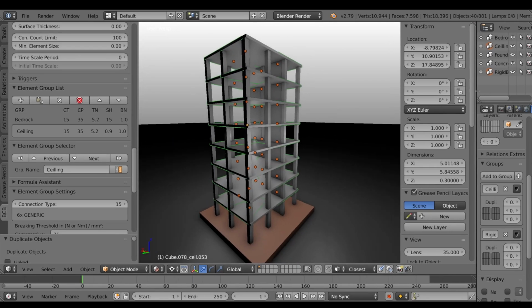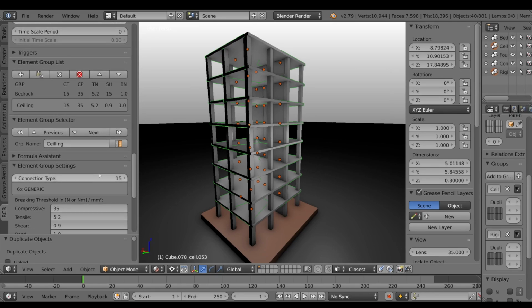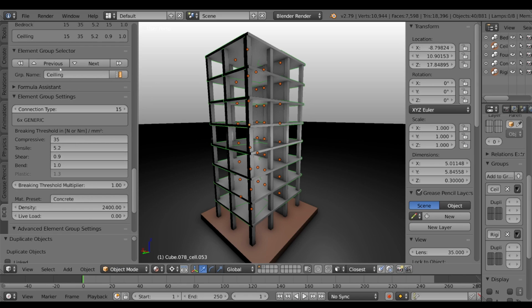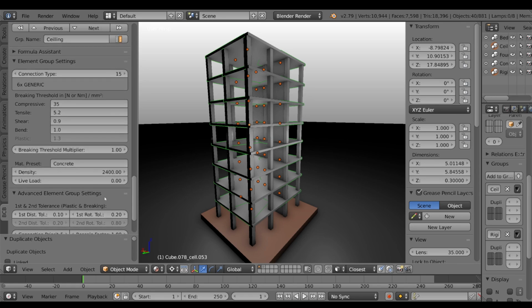And now, I have to rescale it. So we're putting it back to 1, and we're just going to leave it at 1 for the breaking threshold multiplier. So basically this is the standard, the default multiplier, just default forces, right?